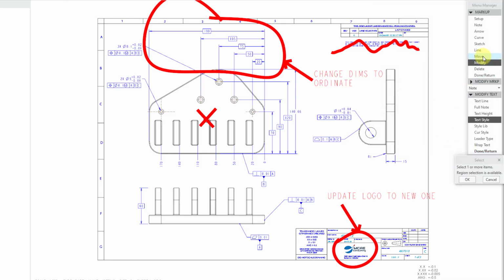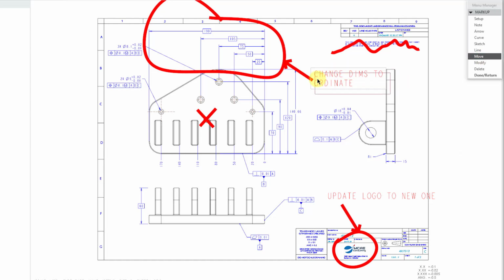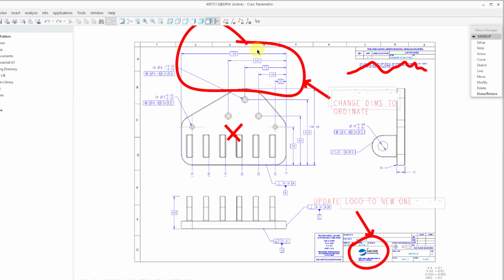Then I realize, hey, you know what? I need to move them. Let me grab this one and adjust it so it's right there. Let me pick it again and just get it right where I want it to be. And same with this one. Let's grab this and then move that one over there. And so that's good. Let me middle mouse button to get out of that. And let's see, where's the old repaint button?